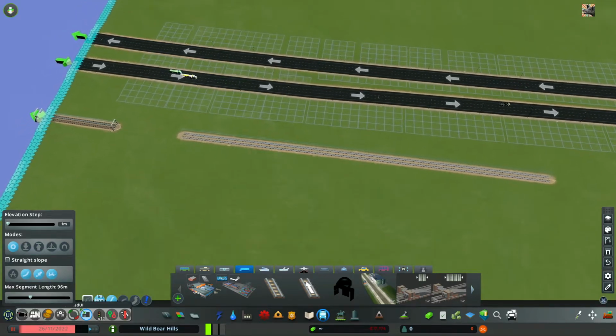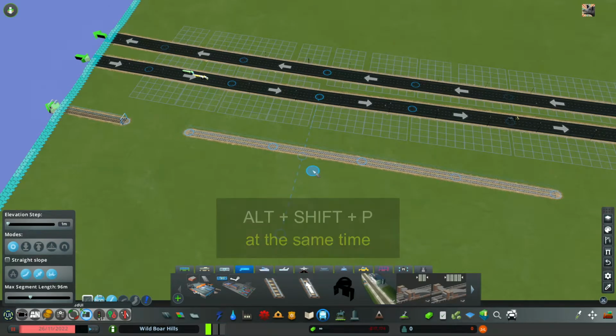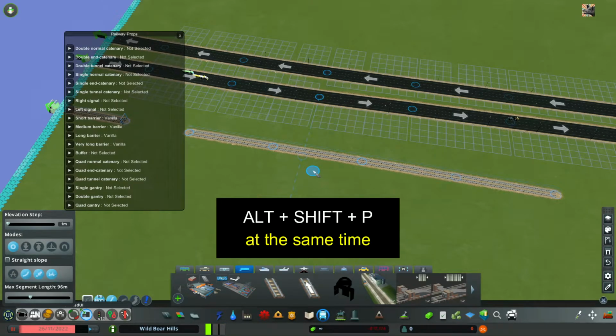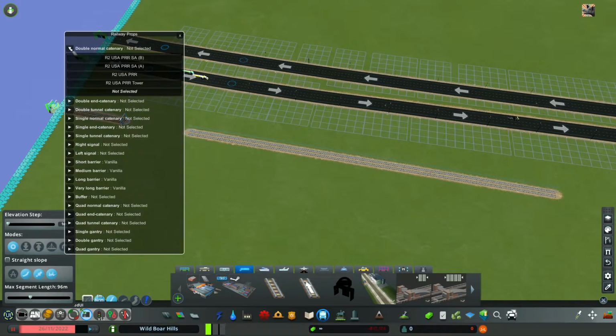You can see there are no props or catenaries installed on this piece of track. So pressing on your keyboard Alt, Shift, and P at the same time, you'll see that the Railway Replacer mod opens up. In the first box, we're going to drop down the menu and select Railway 2 USA Pennsylvania Railroad. These are the catenaries for a double normal piece of track. And you can see that the catenaries have popped in.